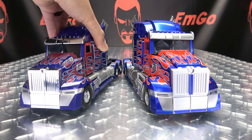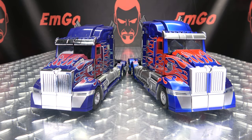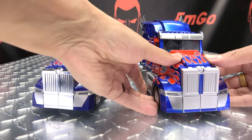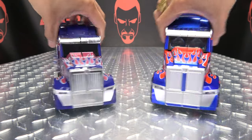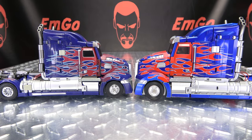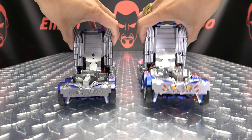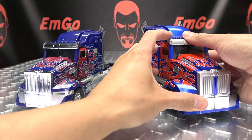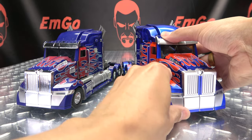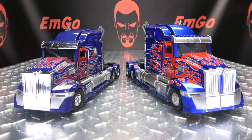For comparison, here he is with the original Unique Toys Challenger in truck mode. You can see how that works out. On the KO version, the colors are a lot more vibrant. On mine, the original could never stay together, whereas this one stays together a lot better — though you do get a gap occasionally that just needs a little squeeze. Overall in truck mode, it is very nicely done, not perfect as it is a knockoff and suffers from some downfalls of reverse engineering, but it does look quite good.